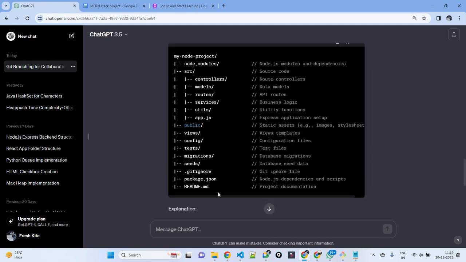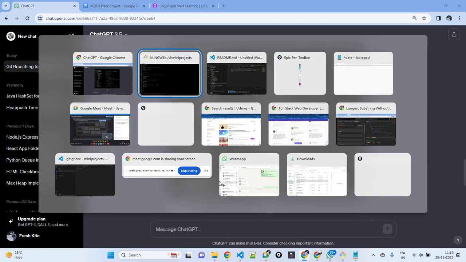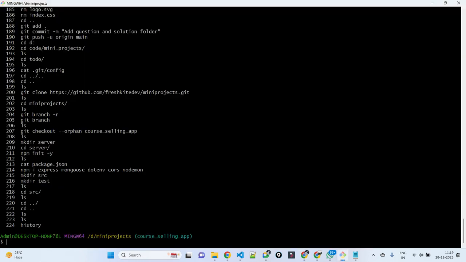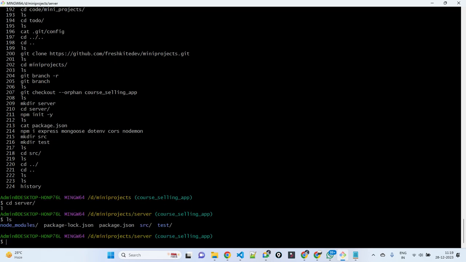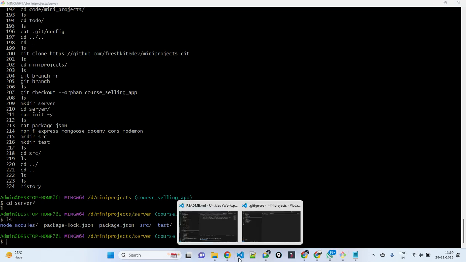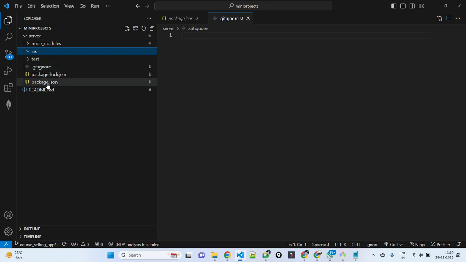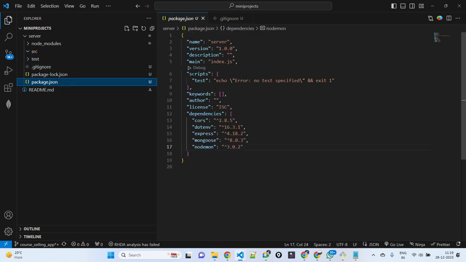The package.json contains the details of all your dependencies and scripts. Okay, sounds good. Now let me go to the source server folder which I already created. The server folder I already installed, so I'm able to see node modules and package.json. Package.json shows a list of the scripts and the dependencies you have.